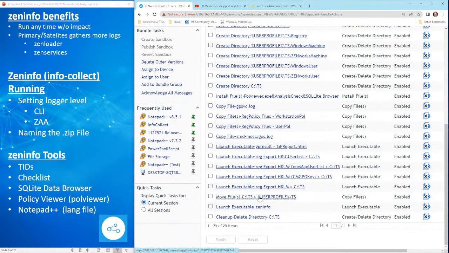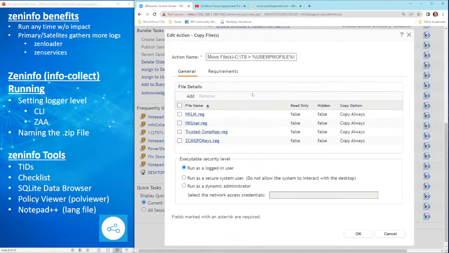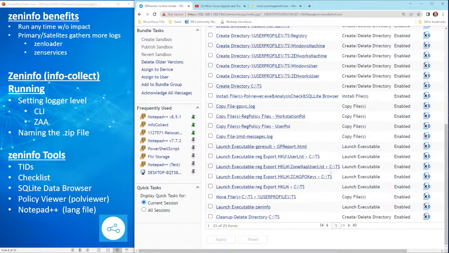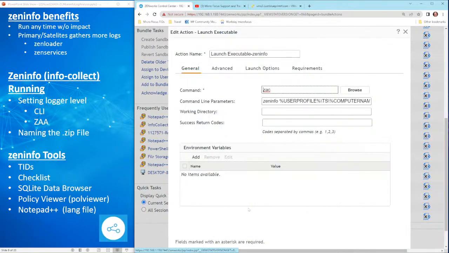Then we move all the files. Any files that are in the TS to the user profile so that we can zip them all up. Once we grab that, because we want to make sure we get that right away, then we launch the executable ZENinfo.